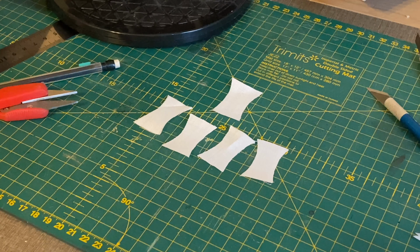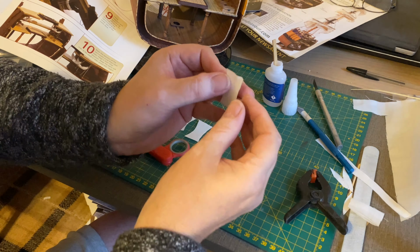Alright, there they are cut out. I actually only need four, but I've done five as an extra practice one. So let's get on with making these next. Okay, so here we go.